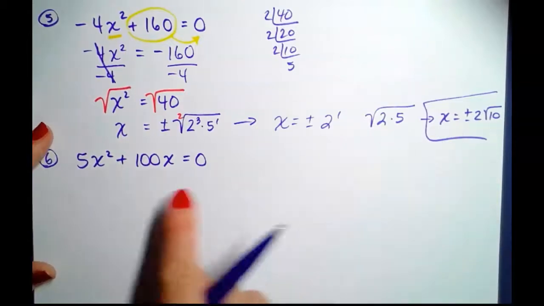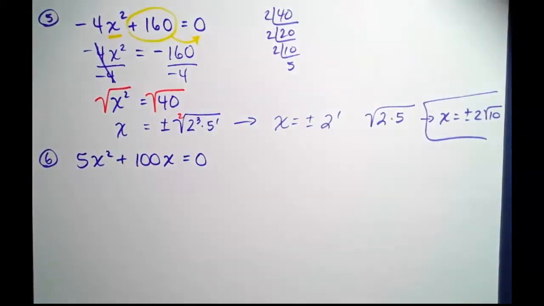Next, also on our quiz, you're going to see a question that says, can you solve this using the square root property? I hope you look at this problem and go, well, why would I need to use the square root property when clearly they both have an x and both of these numbers have a greatest common factor of 5? So the first thing we need to do in this problem, the best thing we can do, is to factor out the greatest common factor. And really the giveaway here is this x.